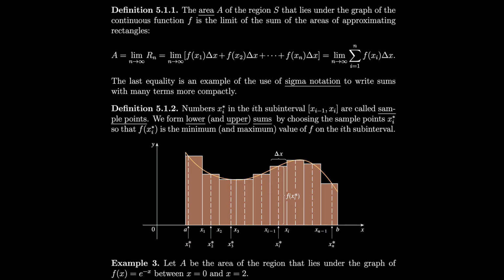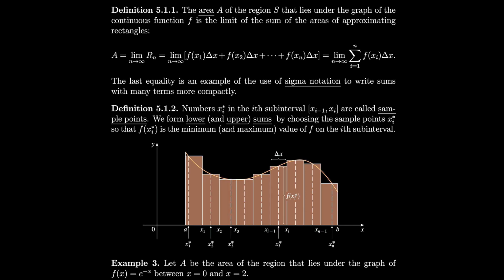as you get more and more and more rectangles, the little bits that you are over the curve get smaller and smaller and smaller. When you go towards infinity, those little bits become negligible, and you pretty much approximate exactly the area of the curve, so you get the exact area. So what we're doing is we're using sigma notation to write this a little bit smaller over here, more compactly actually.